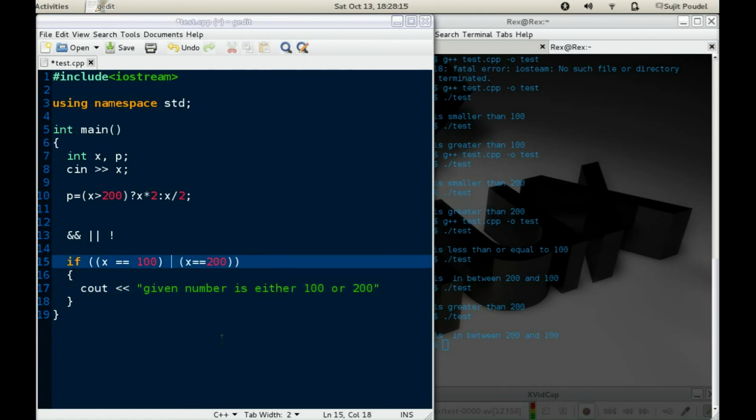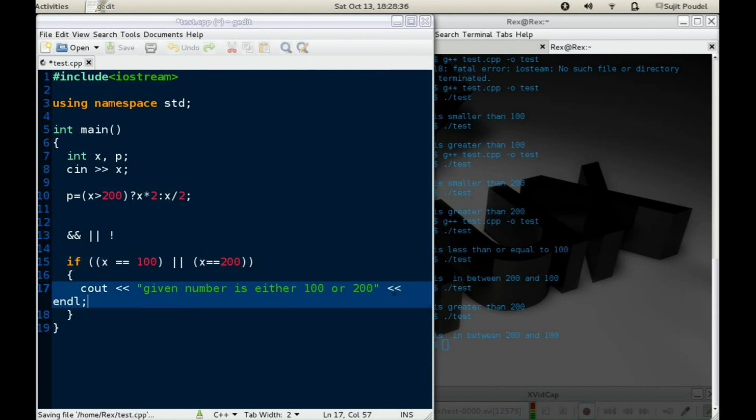Oh yeah, I meant to do or here. So if x is equal to 100 or x equal to 200, they are very literal in meaning with English. Just remember that. If x equals 100 or x equals 200, then given number is either 100 or 200. Simple.